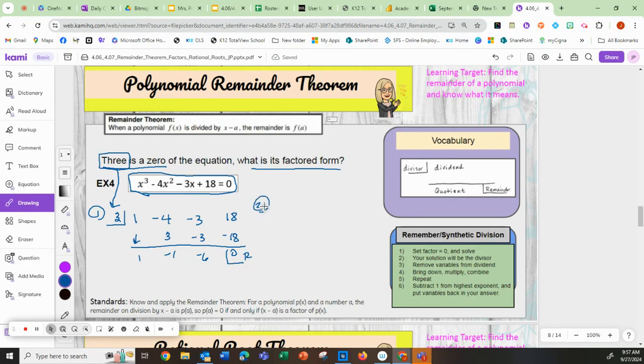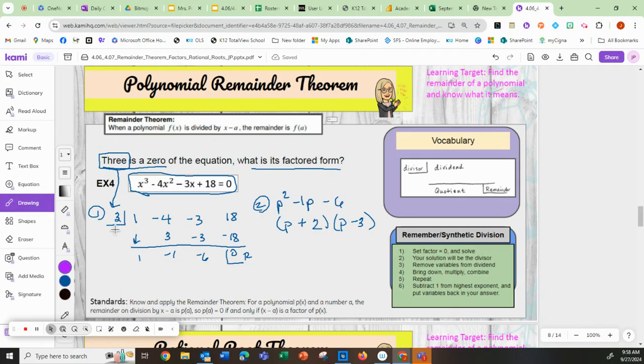My second step is to subtract 1 from my highest exponent and put my variables back in my problem. So this is going to be 1p squared minus 1p minus 6, and then they want this factored. It's saying factored form. 6 is negative. This is a trinomial, so I'll use my sign rules. I'm going to need a p times a p to get the p squared, and then I need two numbers that multiply to be -6 that combine to be -1. That's going to be p minus 3 and p plus 2.